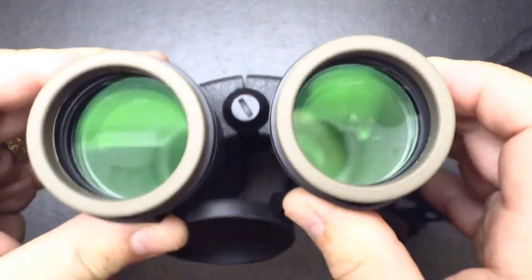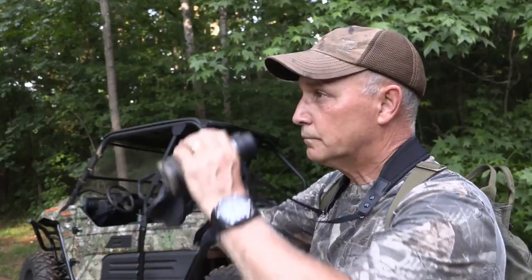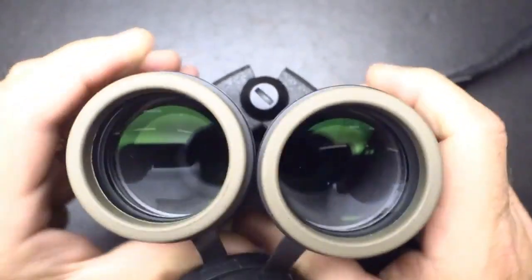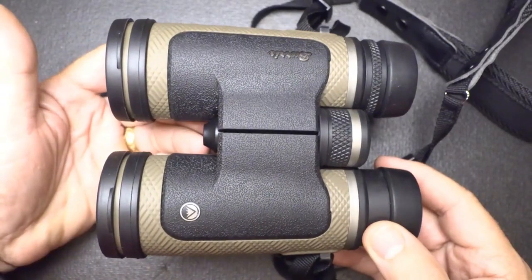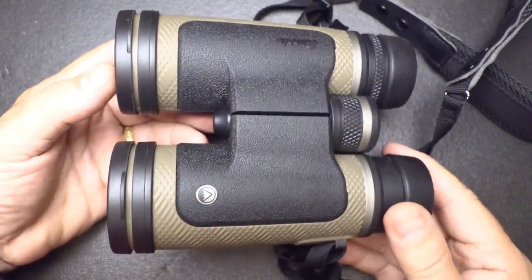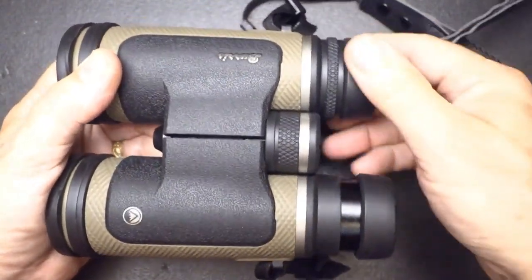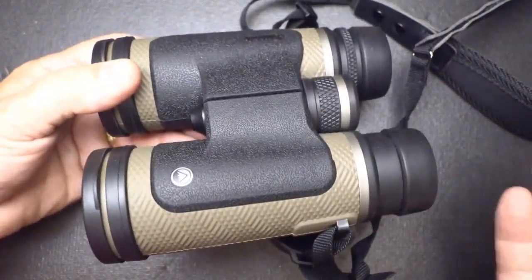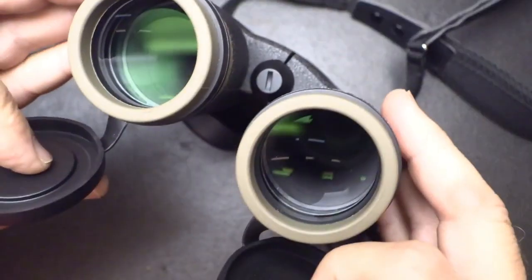The glass is multi-coated, fog proof, and shock proof with a really clear picture. We didn't see any distortion looking out over distance, and the magnification seemed uniform all the way through the lens. These are fully adjustable to meet your eye size. Close focus is at 7 feet, with great range out to distance. The field of view is 340 feet at a thousand yards and eye relief is 0.72 inches — extending the eye cups will reduce that slightly but fits your eye better. These are waterproof, drop resistant, and fog proof, weighing 26.5 ounces with 42mm objectives.